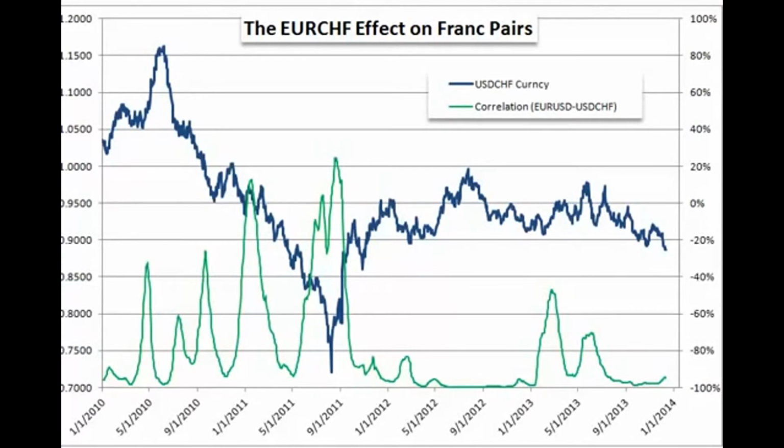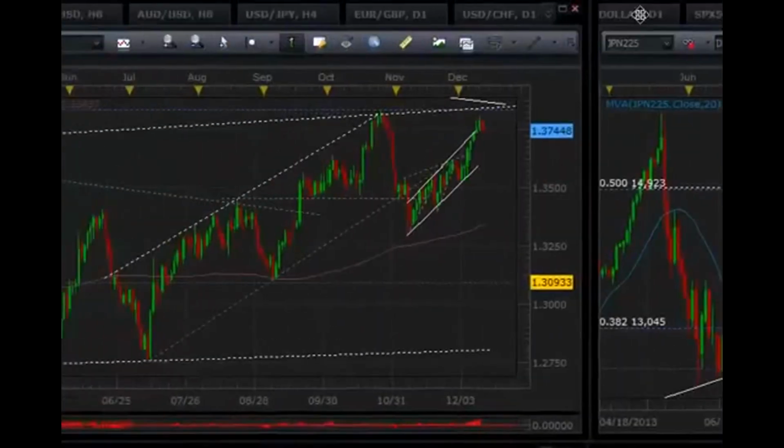Why? Because the Swiss is the second currency in the pairing. The euro is the first currency in the pairing. So they should move in opposite directions. So in essence, the euro is treated very much like the franc and vice versa. All right. So we have a strong relationship here, and if that strong negative relationship is maintained, then we would expect a strong advance in the euro.